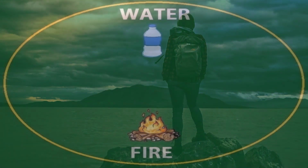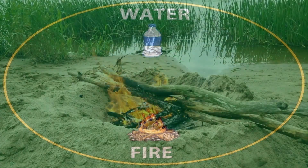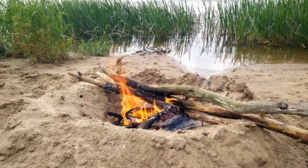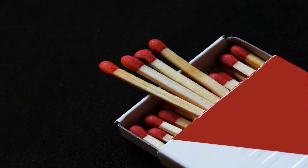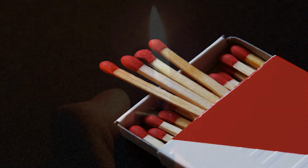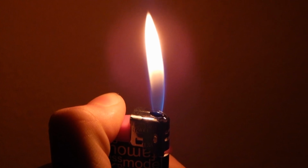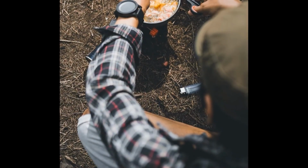Another fundamental element of survival is fire. Make sure to pack at least 2 types of fire-making items in your bug-out bags. There are a variety of items that can be packed, including matches, butane lighters, ferrous rods, and flint. Make sure your matches are waterproofed and kept sealed in an airtight, waterproof container. Lighters are also handy to have on hand, although they do eventually run out, so make sure you have alternate fire-making equipment packed in your kit.